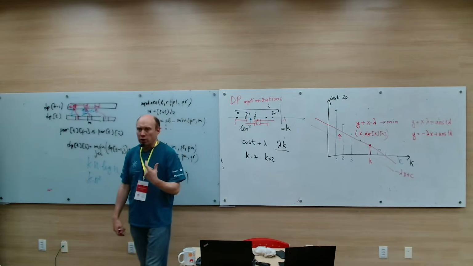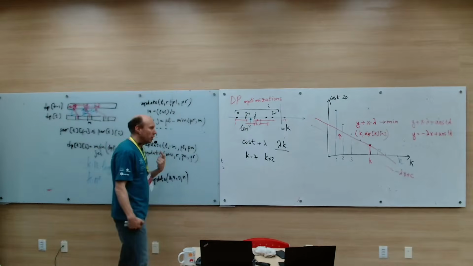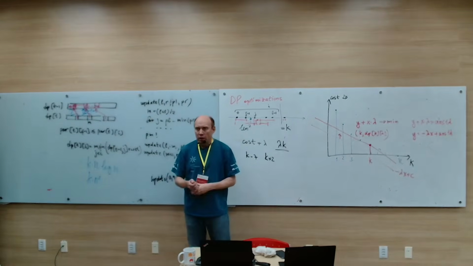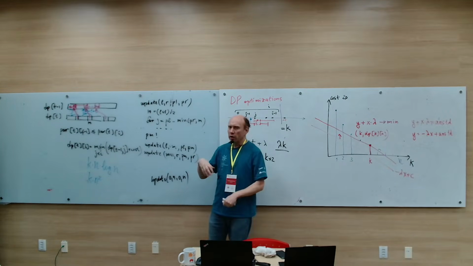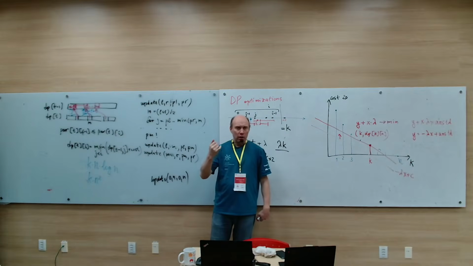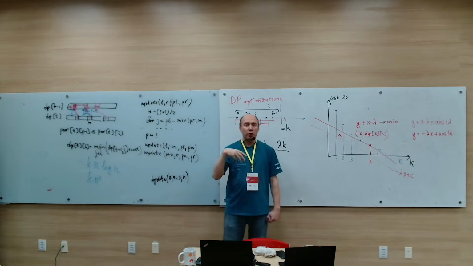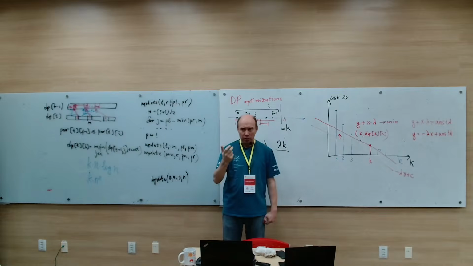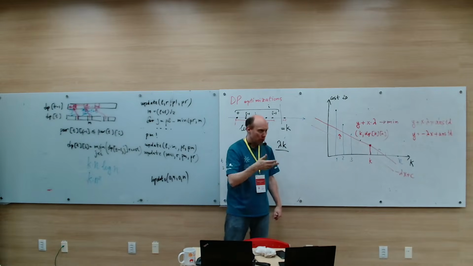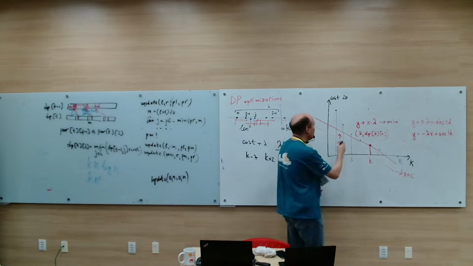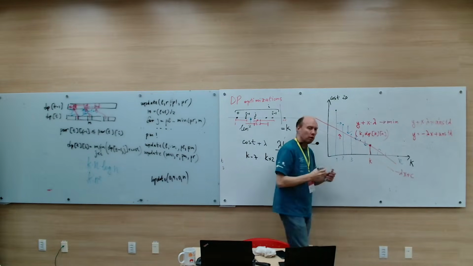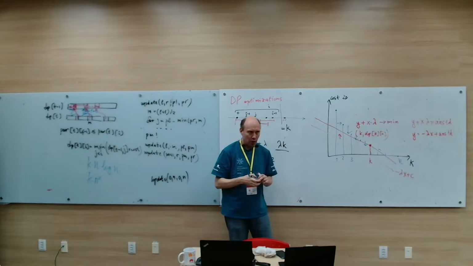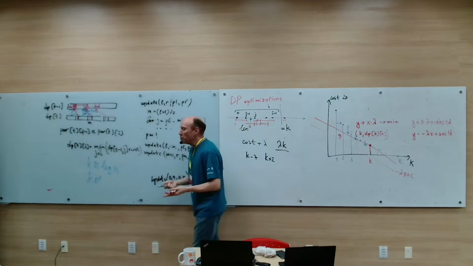So strict concavity means that increasing the number of segments, or in a general setting usually called batches, increasing the number of batches by one gives strictly less benefit with every new batch. So we go by one here, but every time we move by a smaller amount down. This is an optimistic situation.